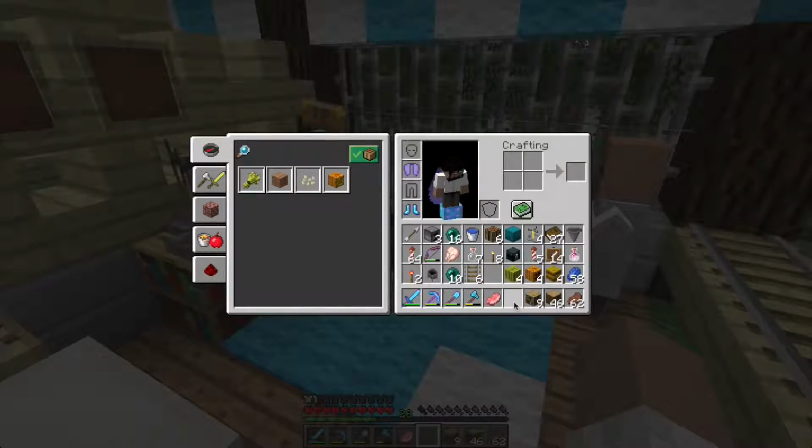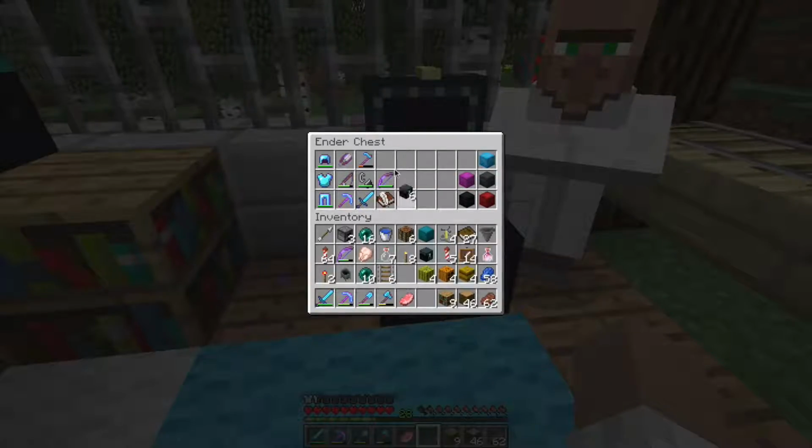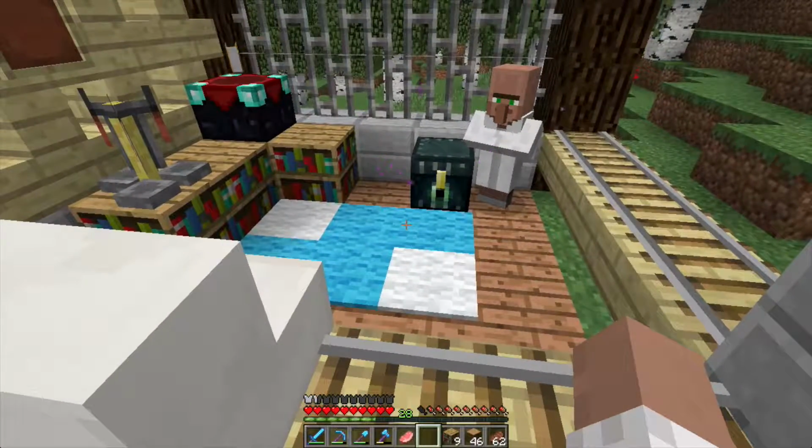What else can we do with this guy? Honestly, I think that's kind of okay what we have. Maybe we'll even leave an ender chest for this guy. I think that could be a thing. Right? Ender chest? Kind of mystical, magical.